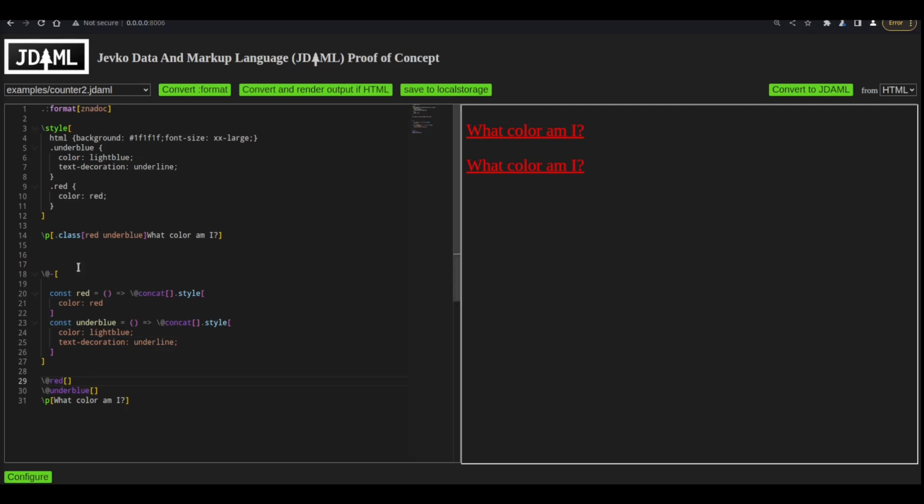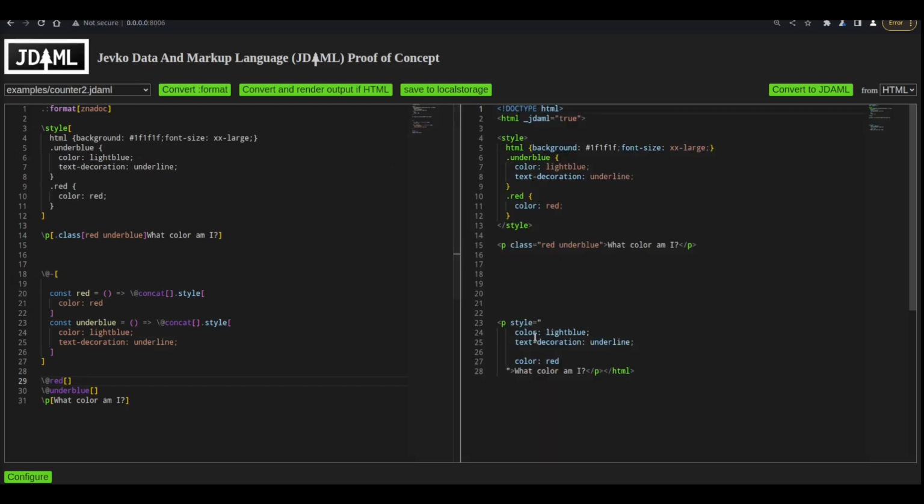But because the concat decorator has just appended to style first the under blue, I just pasted this into style, and then the red, as we can see here. Because of how the browser interprets the style attribute, if we use the same attribute twice, then the last occurrence wins, which is okay, and actually what we want.